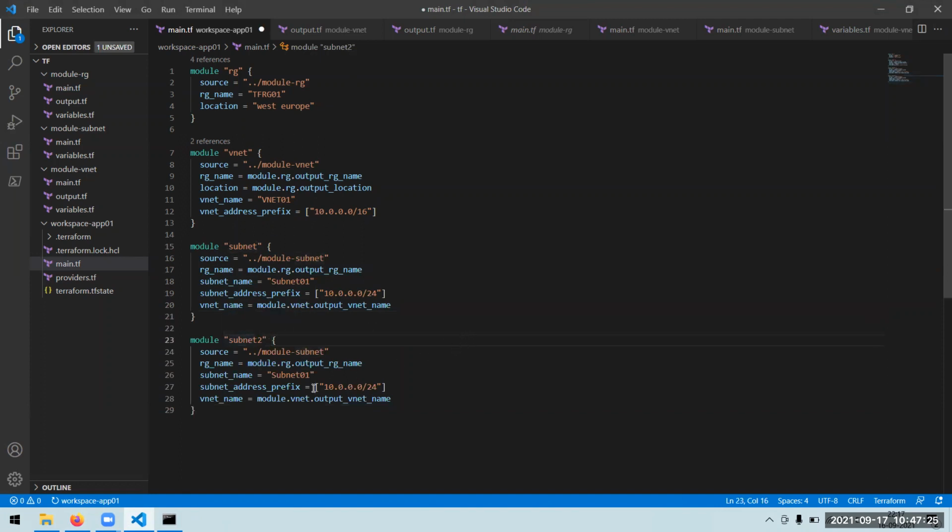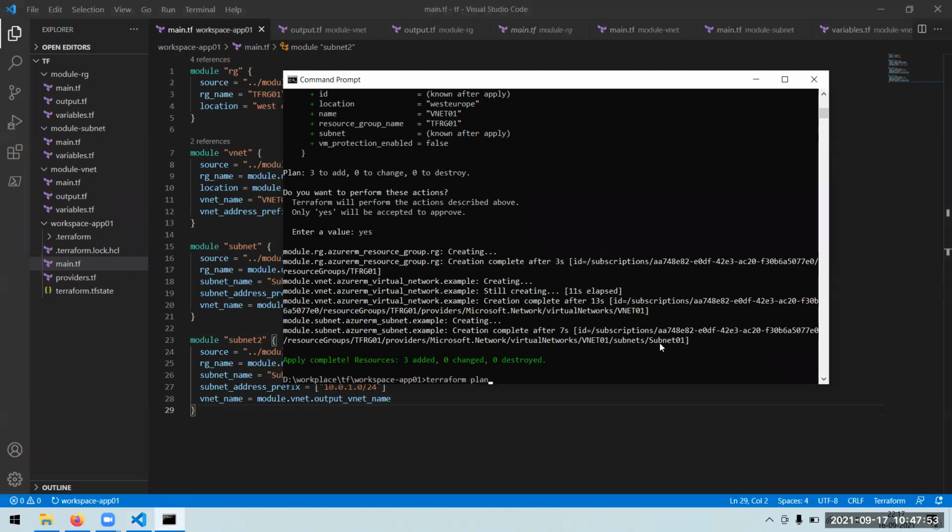Please remember, I have not introduced count and for_each for now. Without count and for_each, I'm just telling this. Control S. Fine, saved it. Now, if we plan, okay, prefix is not right. Yeah. 1 and save it. Only those 2, I think. Yeah.